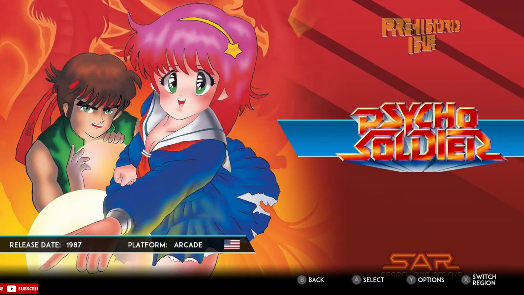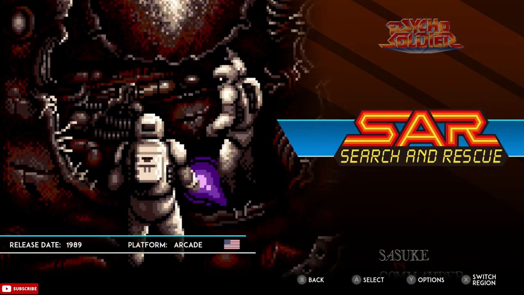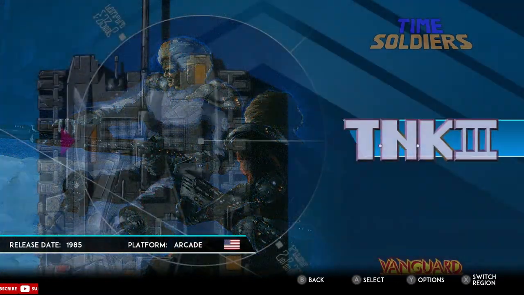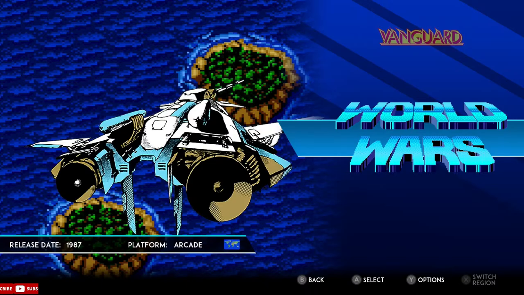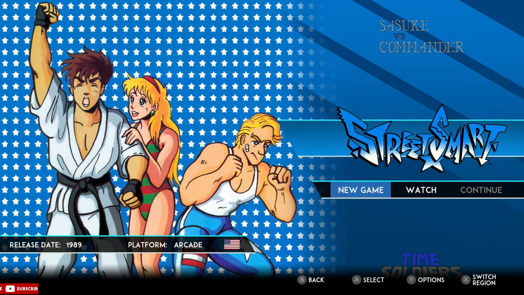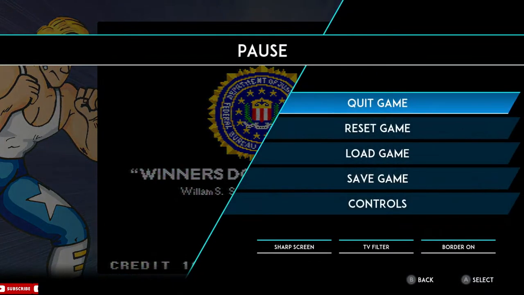So the coin-op collection have brought a lot of these games out. SAR is one of the games they've brought out as well. Street Smart was kind of interesting. That's out for Mister as well. Wow, Time Soldiers. Yeah, a lot of these we have got for Mister. Let's have a look at Street Smart, because this was kind of... Oh, hold on. What's that?